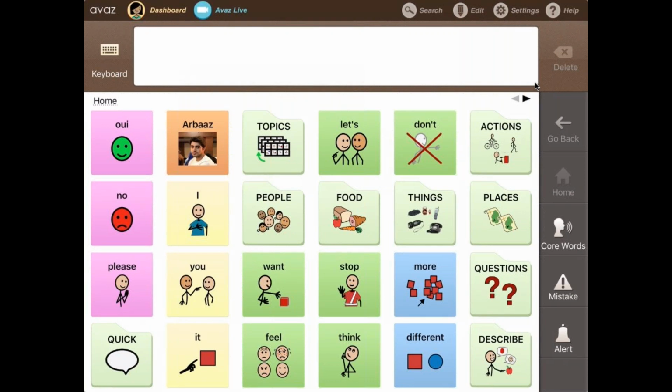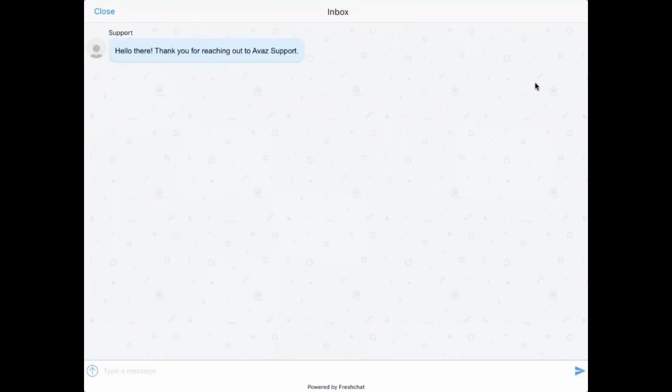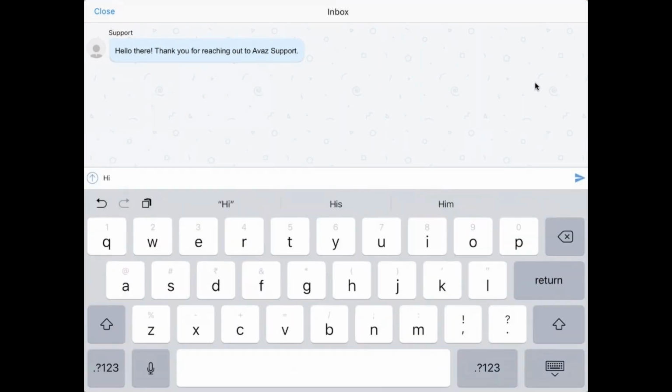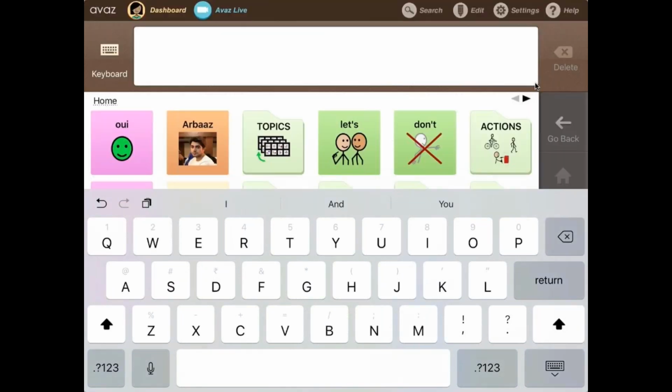And finally, we reach the help option. So if I go to help, for example, if you ever require any support from Avaz, you can directly reach us from within the application itself, and you don't have to go to our website, look for our emails or try different channels for support. You can just directly go to the application and send us a ticket, send us a message, and we will be communicating with you from our support desk, and everything will happen within the application itself.